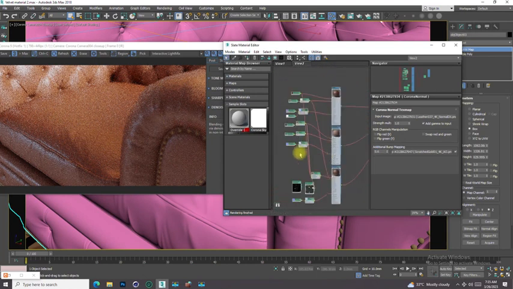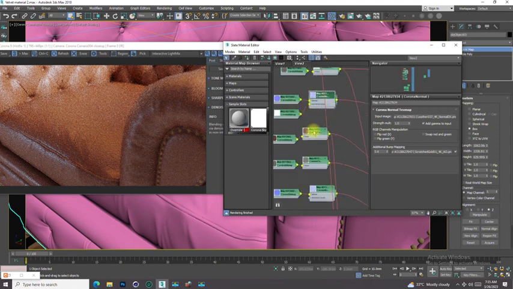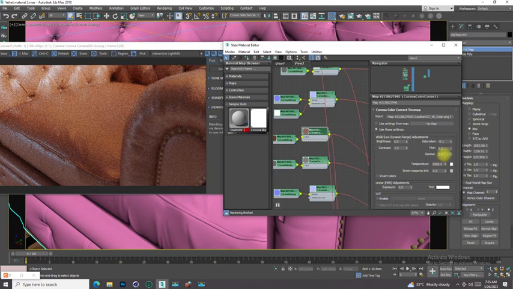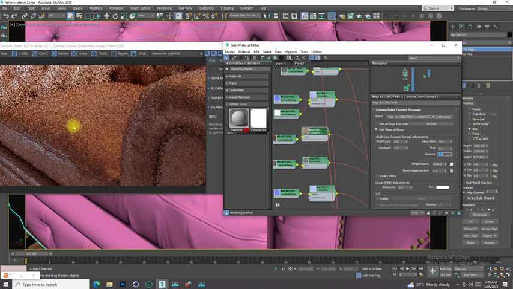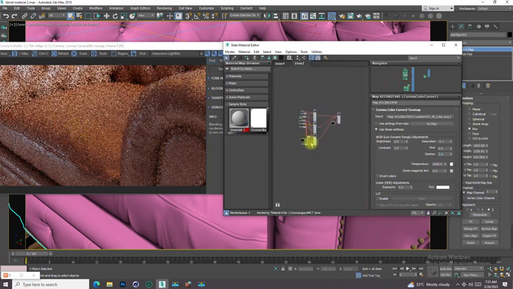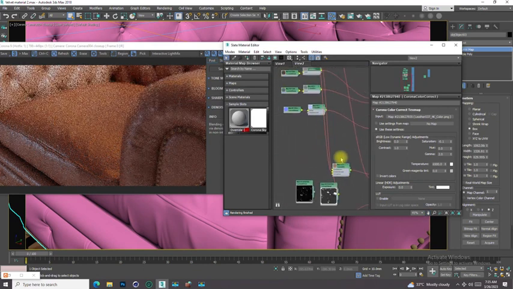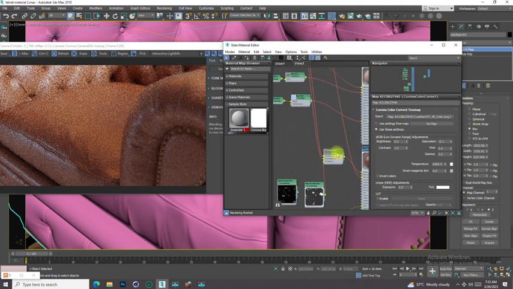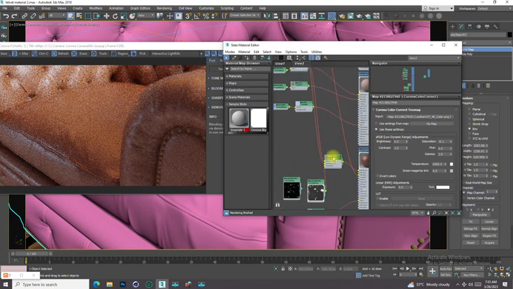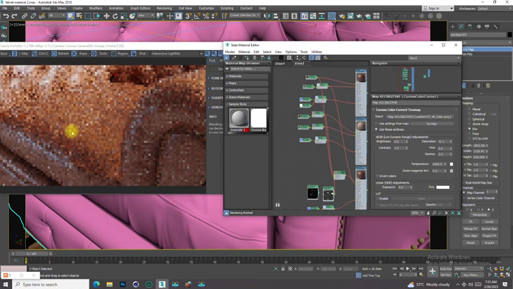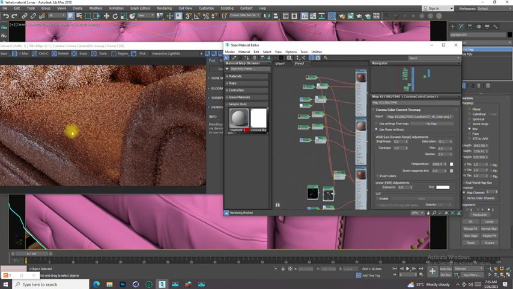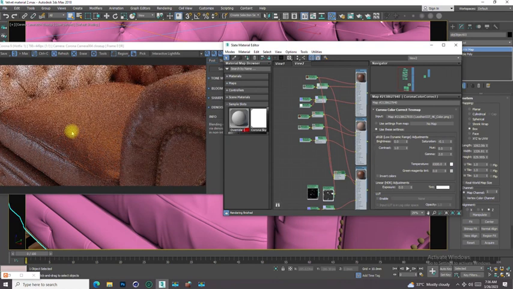So what we can do is we can go back to the other material, which is here, the color correct. I can bring up this gamma, so let's bring it back to 2. We're going to start to see that wearing, and maybe we'll also do the same thing for this guy. Okay, so since it's the same, I think that works. So since it's the same, you should see it play out here. All right, you can see some of the wearing. So this is how I want you to do your leather material and really work on it and make it look as nice as possible.